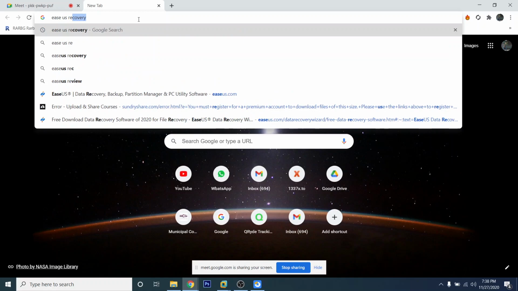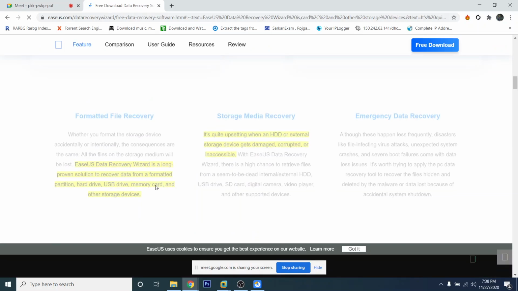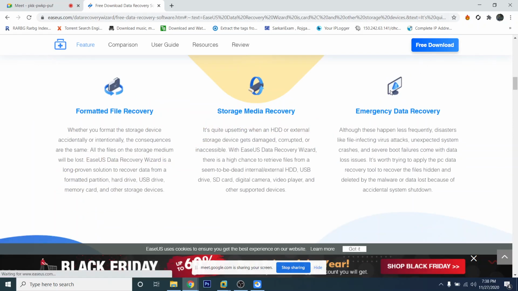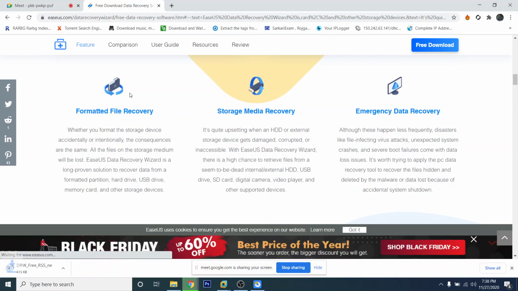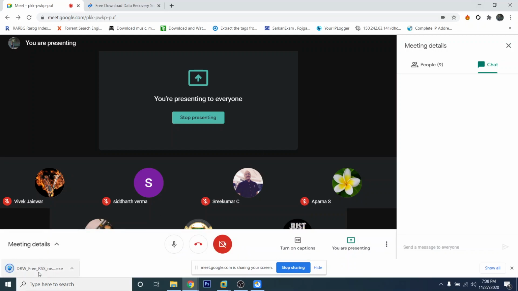EaseUS recovery. So it will be downloaded very soon. Okay, it's downloaded. It's a web-based installer. Good. So now it will start downloading.